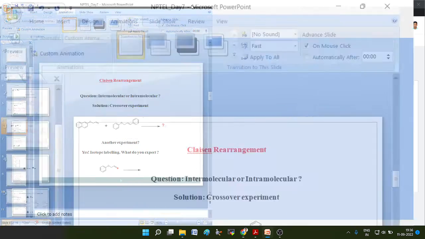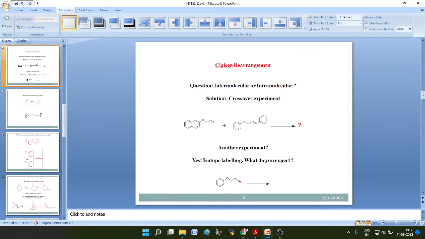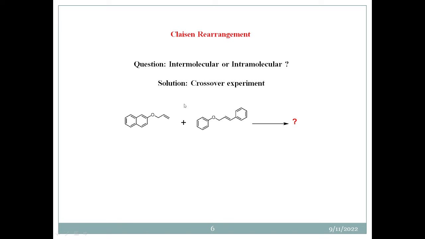Overall, our conclusion is that we get only two products experimentally within this crossover experiment. Basically, crossover experiment means there are two similar reactants, and no separate entities are formed. It's a concerted mechanism, so there is no crisscross, one part going to the other reactant. It is not like that. So this is one thing. And another experiment which can show this is isotope labeling, which can also do the same thing.